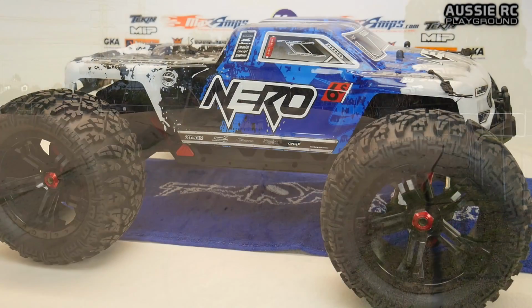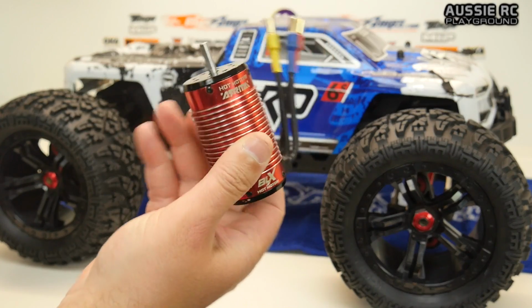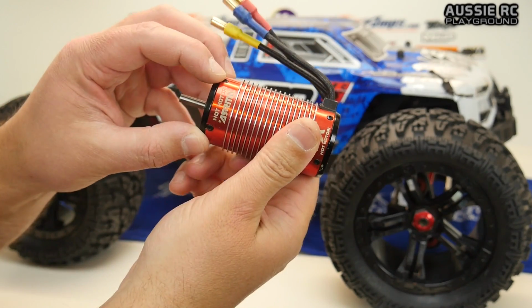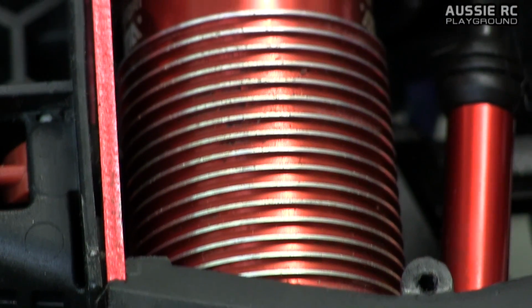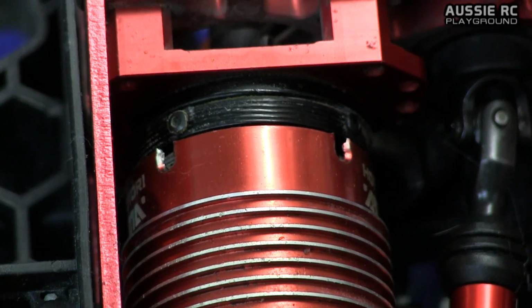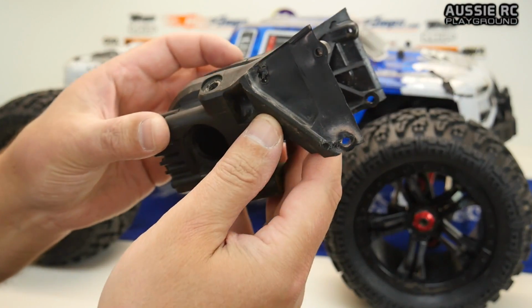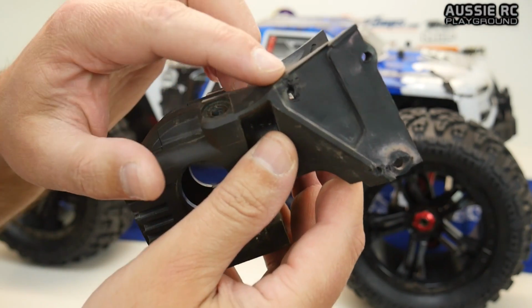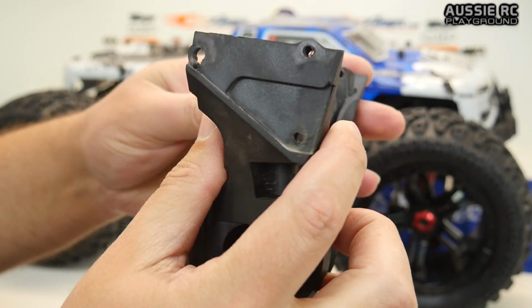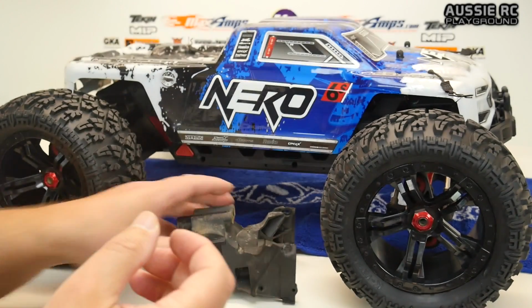I bent my chassis. I damaged my motor as well. This is the original motor that came with it. I've fixed it up a little bit, but basically the can split from the actual motor itself. I broke a bunch of parts. To give you an idea of how many parts I broke, this is the front bulkhead, and you'll see here some extensive damage to these holes. There was one that was broken on this side as well, so this guy needed to get replaced.